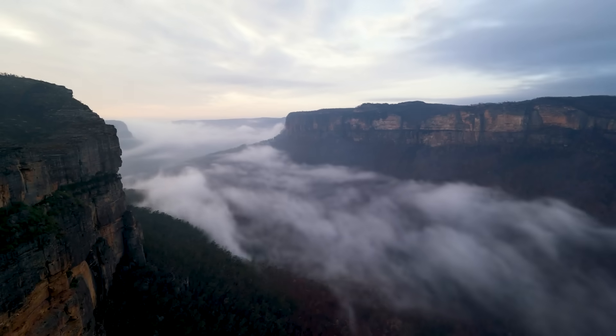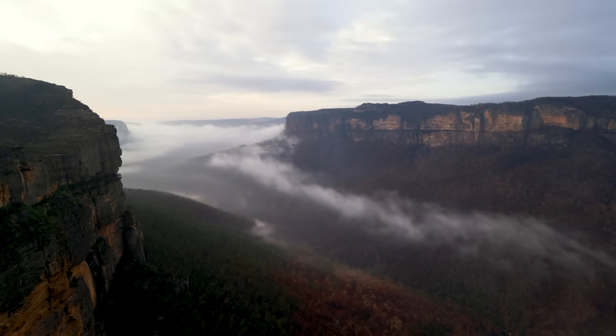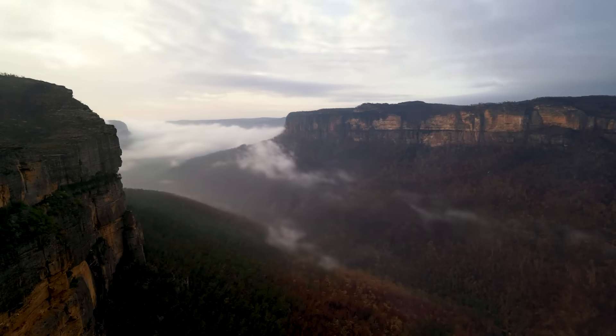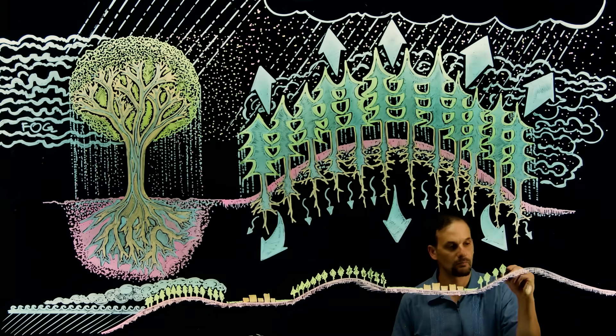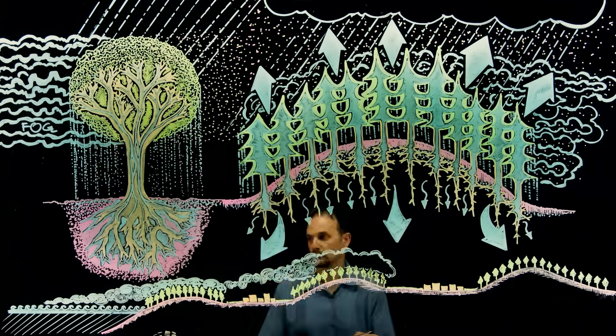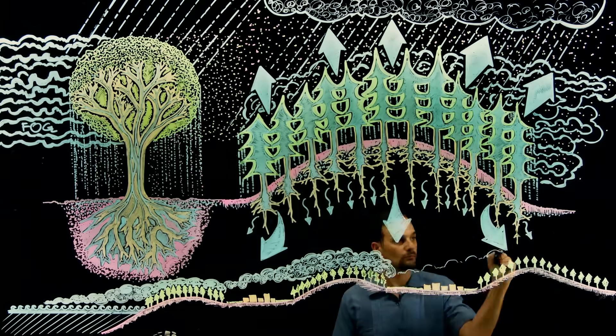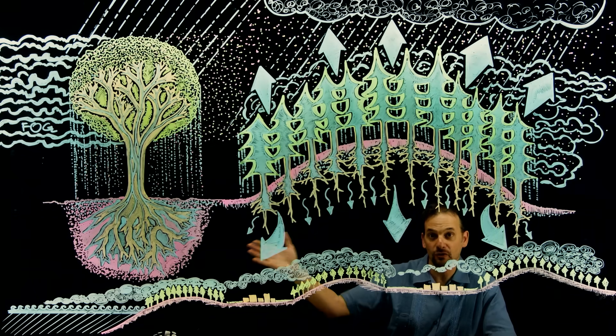Trees collaborate with the atmosphere to produce rain and snowfall. And so the clouds that you see move overhead are not just ocean water vapor. They're forest water as well. In fact, forested mountain ranges help to leapfrog water from the coasts to the interior of the continents as water vapor hops from one mountain range to the next. The rainfall in the interior of a continent is dependent on the forests on the coast.